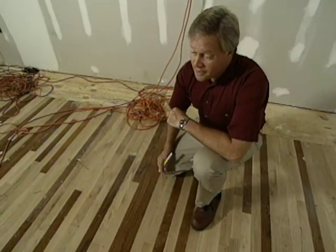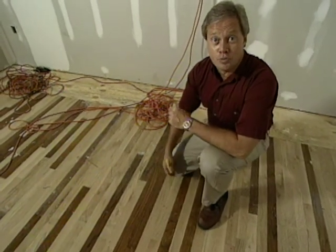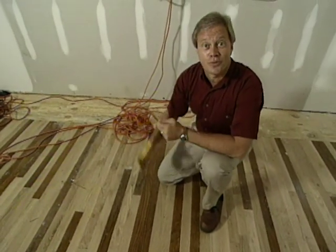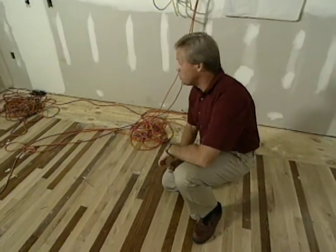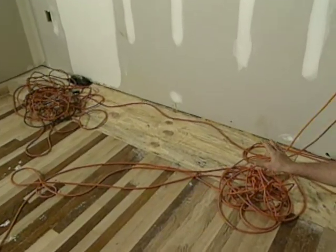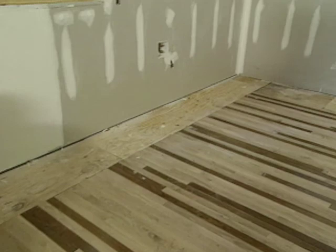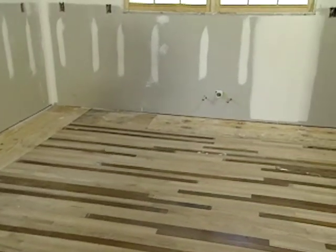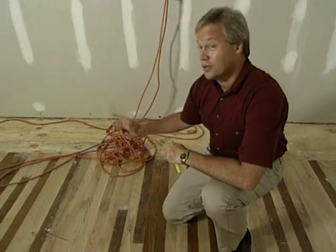And we're finding a lot of people are wanting to use hardwood in their kitchens, particularly in a situation like this where we have a nice open floor plan. Now, you may see behind me some plywood on the floor. This was put in on any of the areas where cabinetry would be covering it because it's far less expensive using plywood than it is to use the hardwood, because hardwood flooring can cost you as much as $9 to $10 per square foot installed. Certainly plywood's a lot less expensive than that.